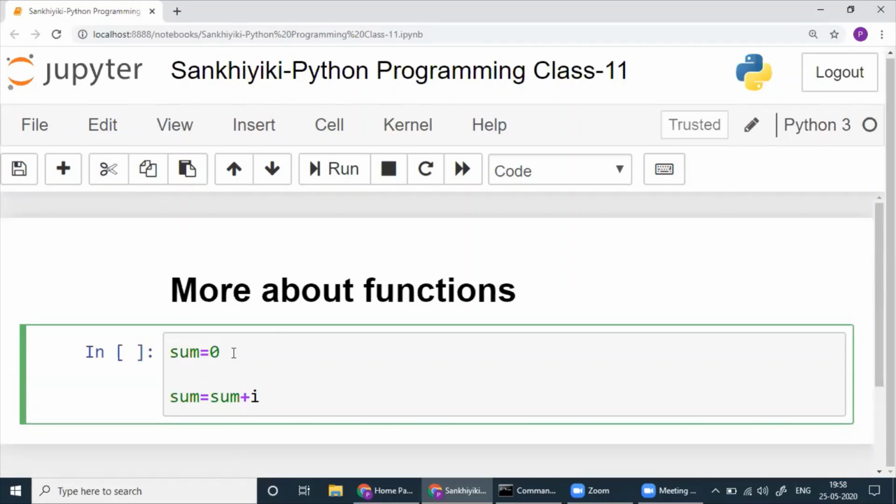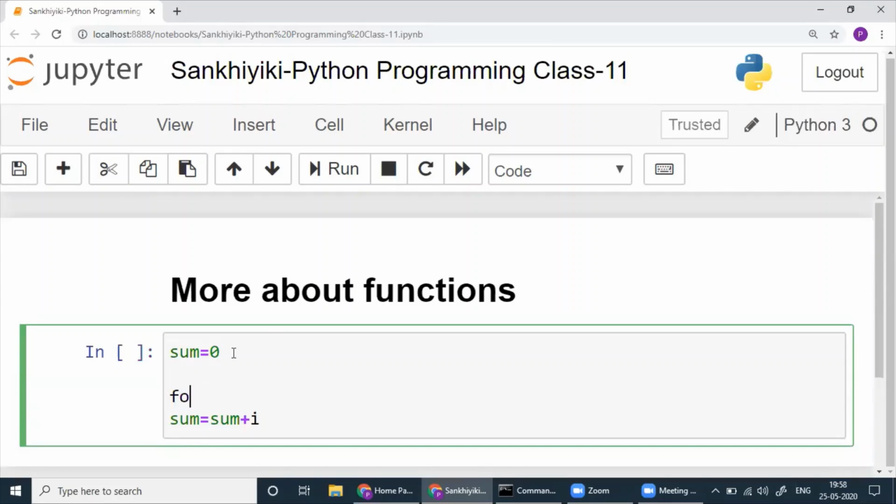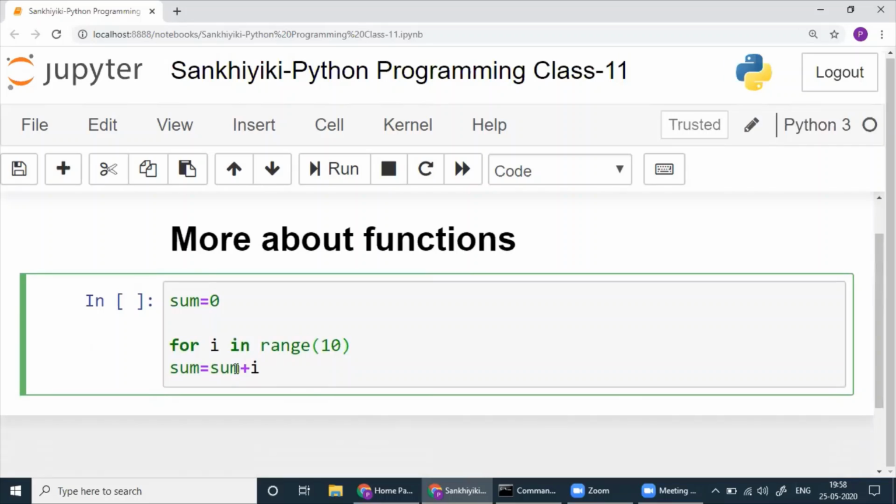So obviously you need to write a for loop here, for i in range 10, suppose. You write a colon here.